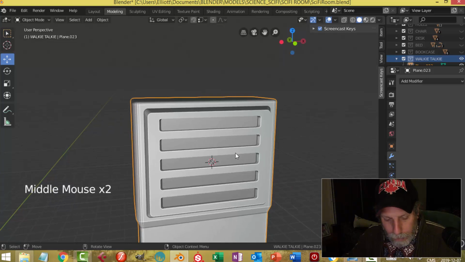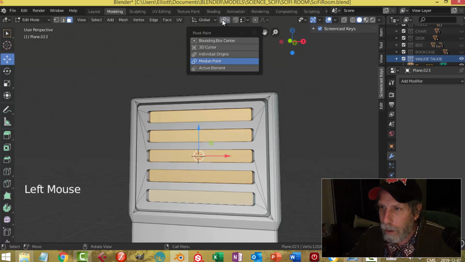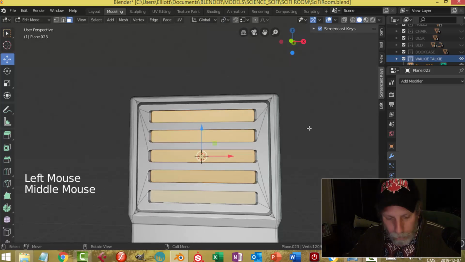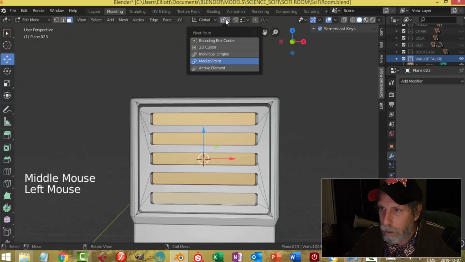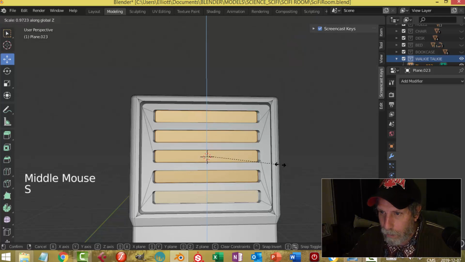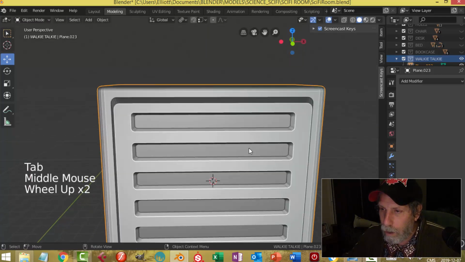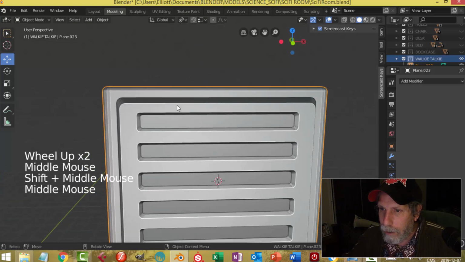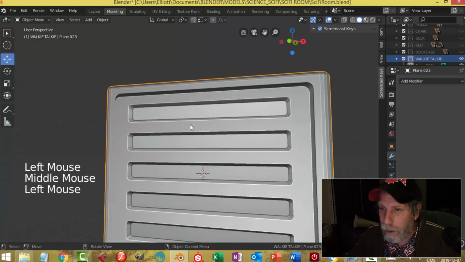All right. I'm going to go back in, but I also want to scale them in the Z. And if I just do this while I'm in median point here, the default, watch what'll happen. Scale in the Z, it'll all go weird. So I'm going to switch over here to individual origins, and that'll allow me to scale these in the Z independently. So I'm going to go SZ and watch this. And you can see they all do that. Okay, so I just wanted to do that. I'm not quite done. I can switch back now to median point. Let's not forget to do that.